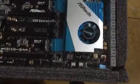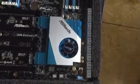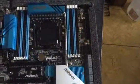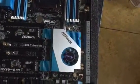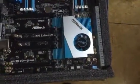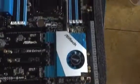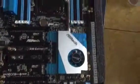That's getting good reviews. Now, as far as customer service, apparently ASRock is legendary for having the worst customer service in the world when it comes to computers. I contacted them once before while waiting for this motherboard to get here, and I didn't seem to have any problems. The tech guy was a little short in responding to me, but he answered the questions I needed answered, and I moved on. In the future, I will update you all more on this build and on their customer service.